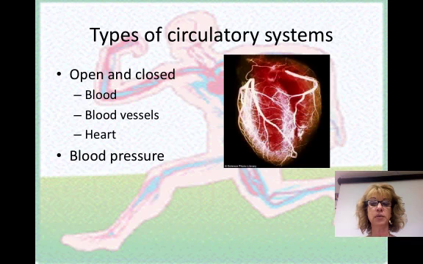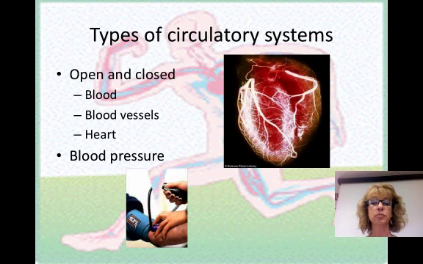Both have three basic components: blood, which is the circulatory fluid; blood vessels, which are tubes through which blood moves through the body; and the heart, which is a muscular pump. The heart powers circulation and creates blood pressure. Blood pressure is the force that blood exerts against the walls of blood vessels.